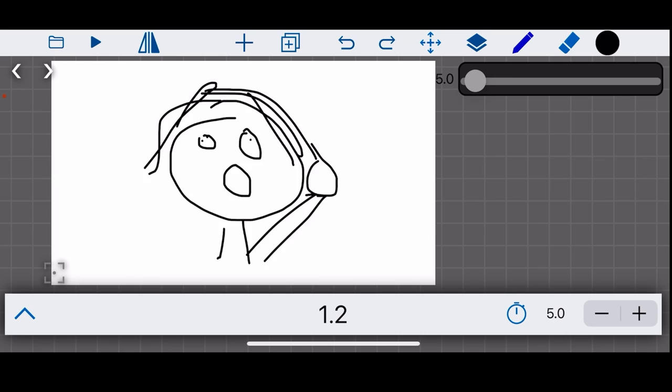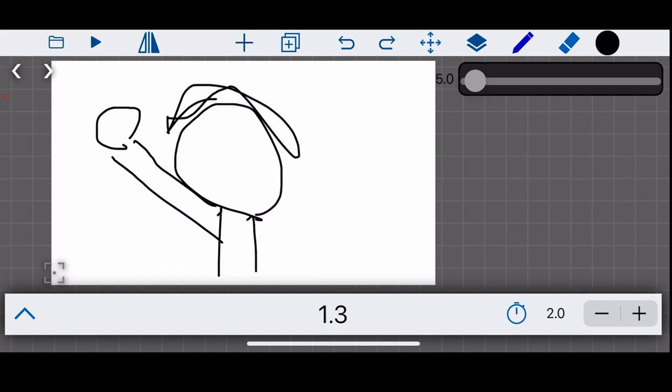Now, on this last shot we've got here for the scene, let's say we got this wrong and this is actually the beginning of the next scene. Well, you can go to the 1.3 at the bottom here, put your finger on that, tap it once, and that'll change it to scene 2.1. So you can then have a next scene starting.